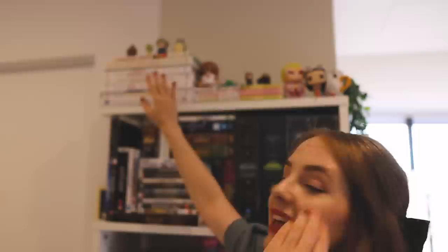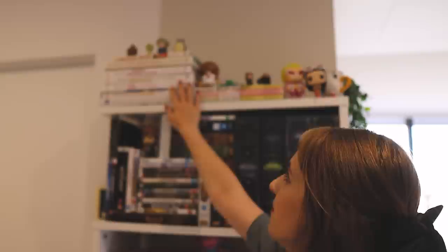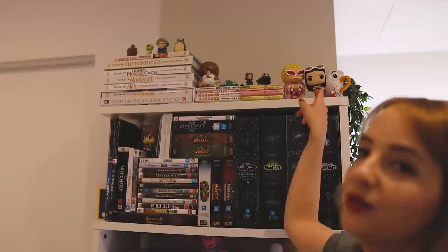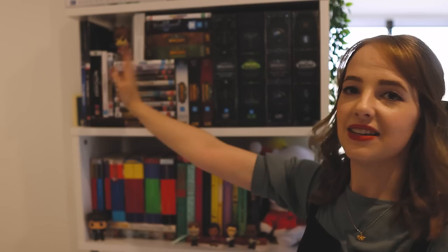Up at the very top we have a whole bunch of Studio Ghibli art books — I love these art books and I wish I could put them somewhere more accessible, but this is really the only place we have for them. We have a whole bunch of Studio Ghibli figures up here that we bought in Akihabara — there's this really cool little shop where I found all of these gacha Studio Ghibli figures secondhand. We have some Japanese study books here, a little tanuki, some pop vinyls, and a fake plant from Ikea.